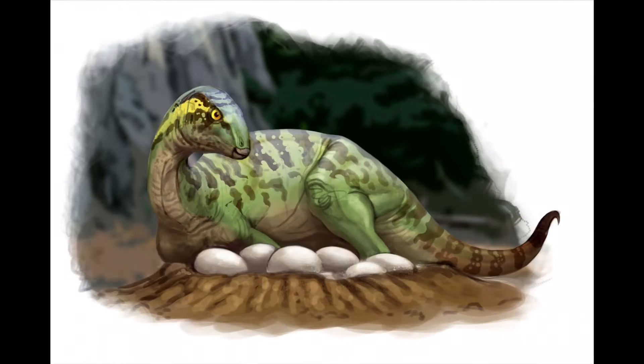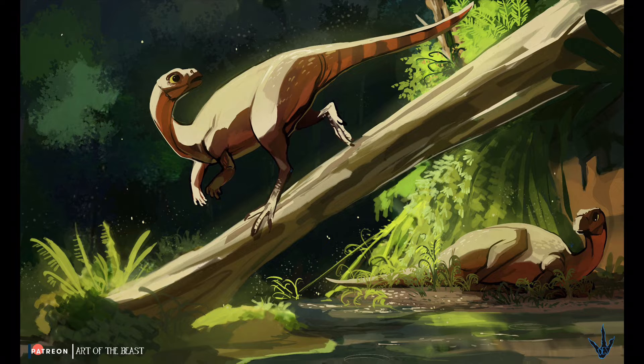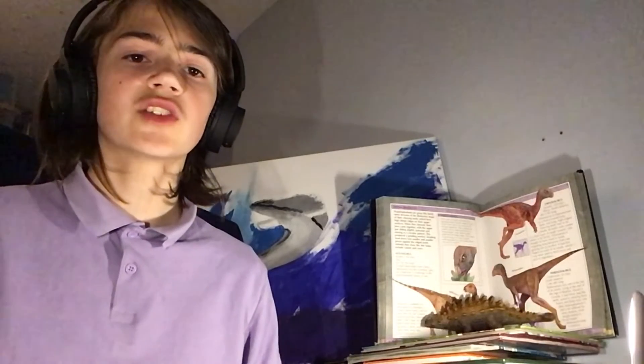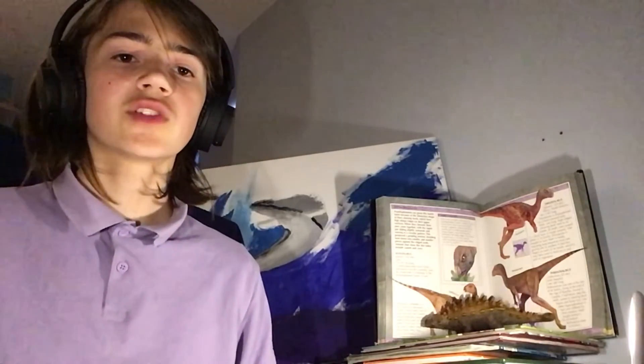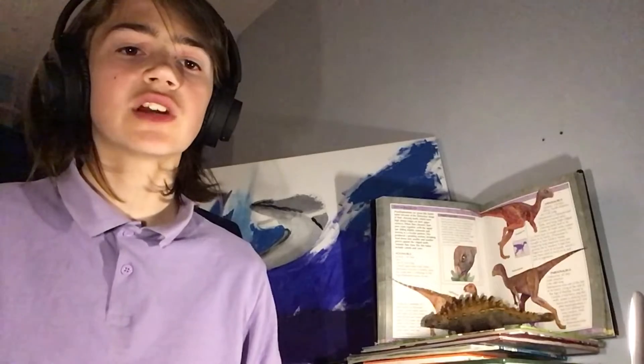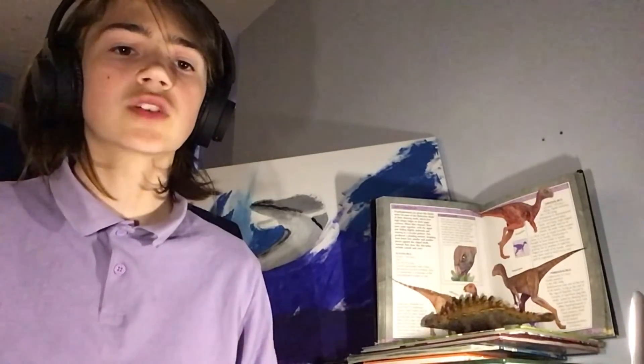Based on known specimens, they had been estimated to have reached up to 3 metres (9.8 feet) long, and to have weighed up to 100 pounds (45 kilograms). However, as no known adult specimen of the genus has been found, the adult size remains unknown. In 2018, the largest specimen was concluded to be from another species, revising previous research on size and growth.